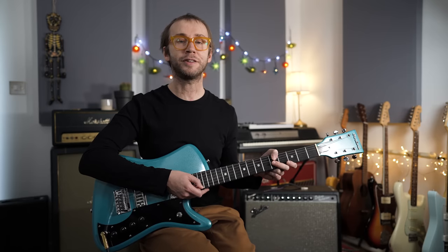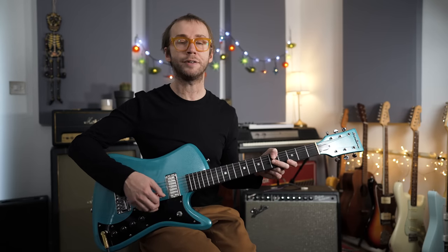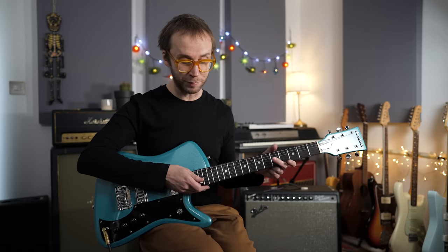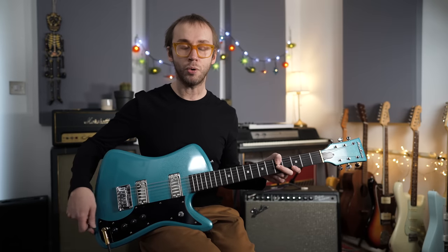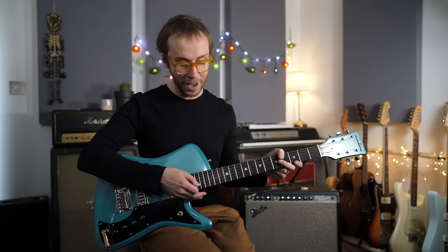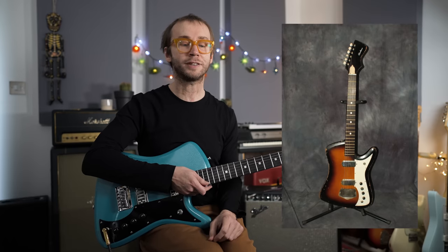Let me tell you a bit more about this guitar then, and perhaps I'll start with a bit of history about the Airline brand and the Airline name. I'm not super knowledgeable about this, so forgive me if I get some of the details wrong, but as far as I know, the original Airline Bighorn was available in the 60s, and it was one of these department store or catalog guitars in the US.